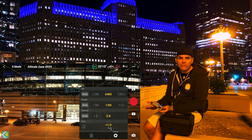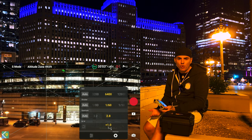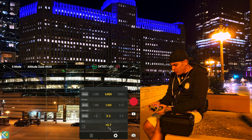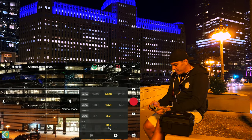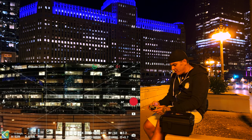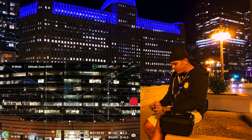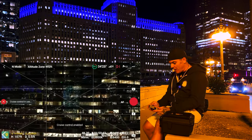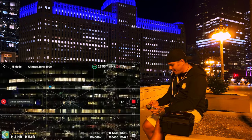In night mode you only have 30 frames per second. Ideally you'd shoot 24 frames per second for more cinematic footage, but you can only do that in normal mode — you sacrifice a little bit. Right now I'm just looking at the exposure on the top, and I'm going to go up vertically. This is good cinematic footage with cruise control — I'm going to go up on the left stick, get altitude, depress the C1 button, and voila. Now instead of having to have constant pressure on the stick, I'm going to still physically watch the drone. You can see we're getting really nice footage. I'm going to hit the record button — I forgot — but we'll get a little footage of this.